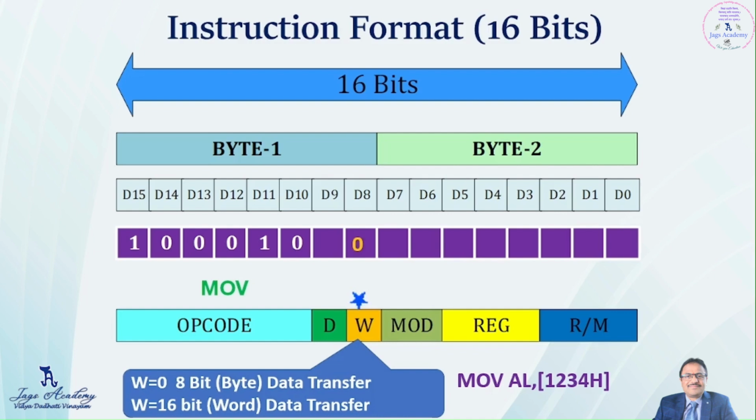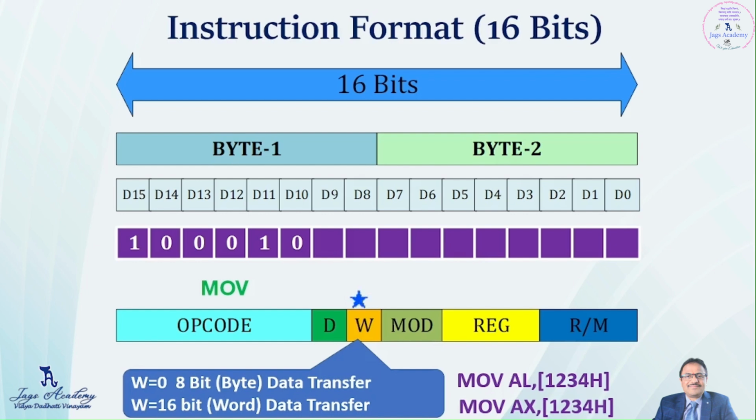Now I have one more instruction. Have you understood how to put the W? D and W bit? Any doubts? Okay. Now once you complete D and W bit, immediately you have to insert REG bit, register bit. Immediately you have to do that. This mod bit and R/M bit, we will do later, after this.